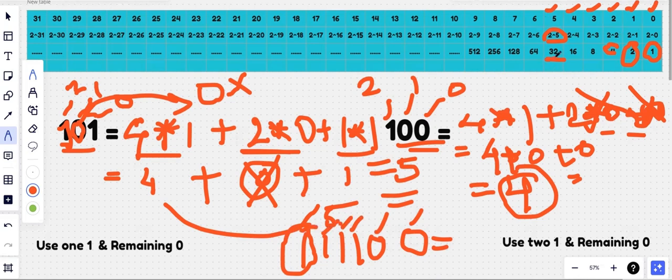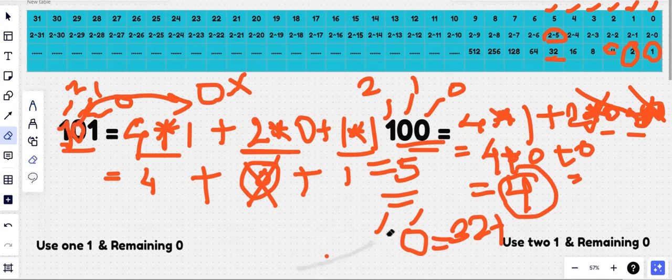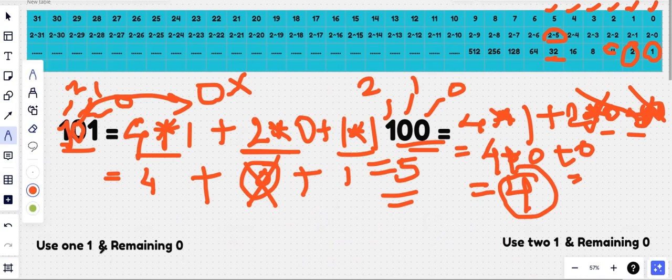So fifth bit means 32. That means this bit value will contribute 32 in the decimal number. So like this, if you are given only one 1 and any number of zeros, what is the maximum value we can create?